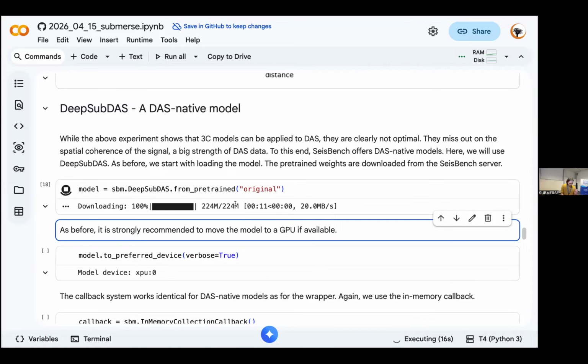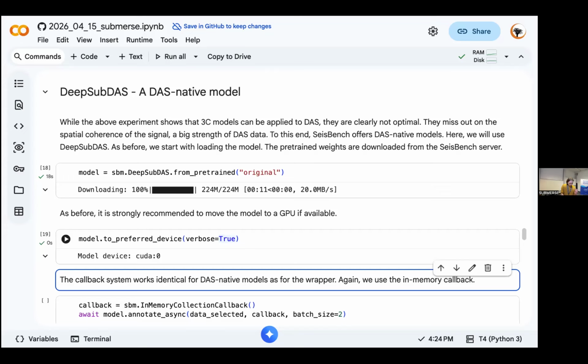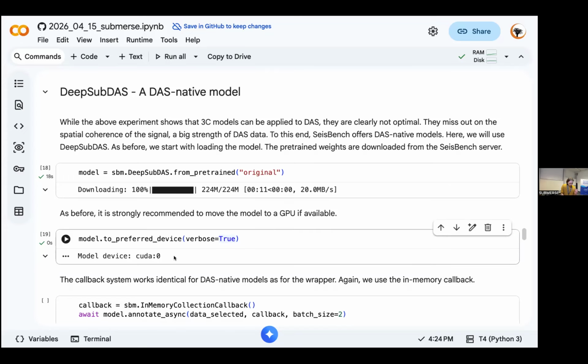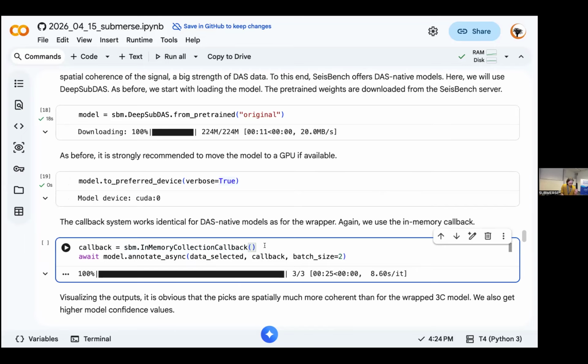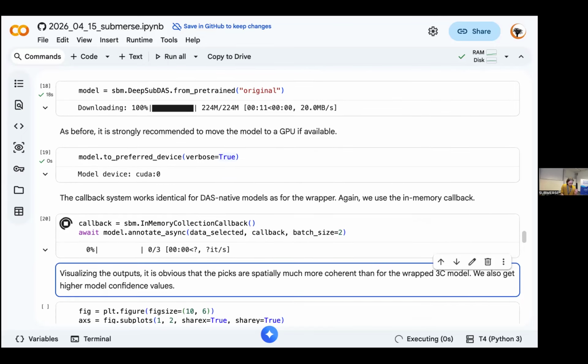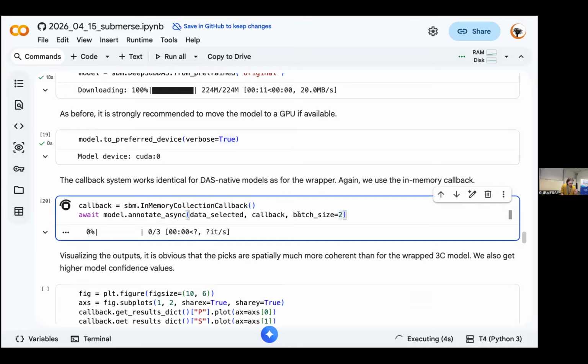There's probably room to make much smaller models still that are good and more lightweight. And again, we move the model to a GPU, so it's now a CUDA device, which means all the compute will now happen on the GPU. Let's do exactly the same steps as before. We annotate. Will take a little longer, so it gives me time to explain this batch size parameter.